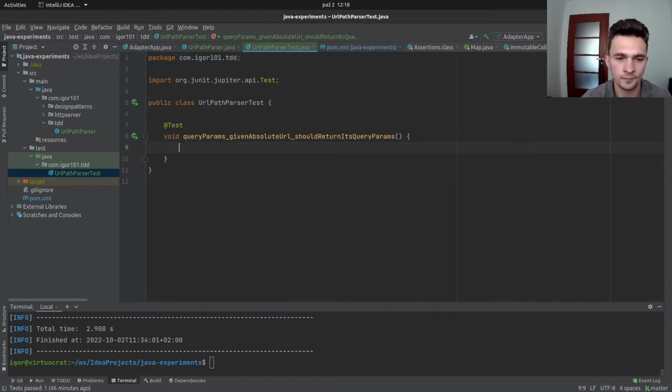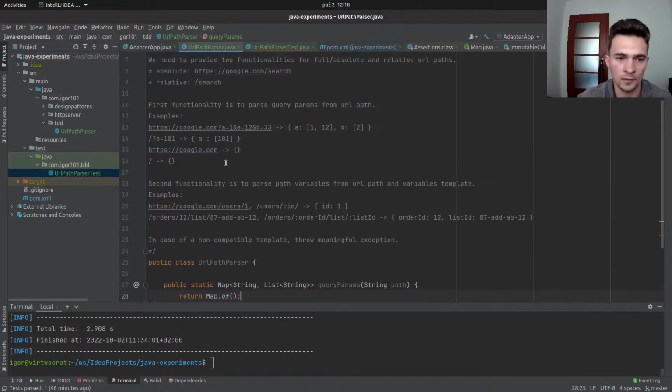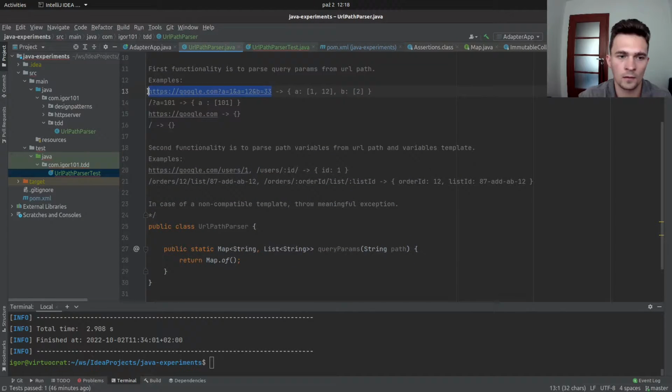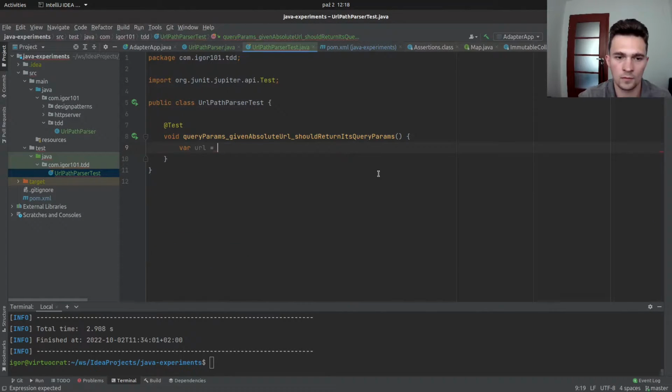Okay, and let's use the absolute URL from the example. So let's copy that.